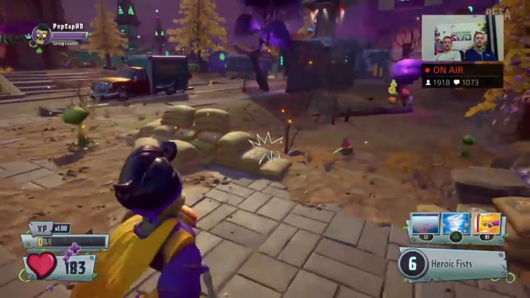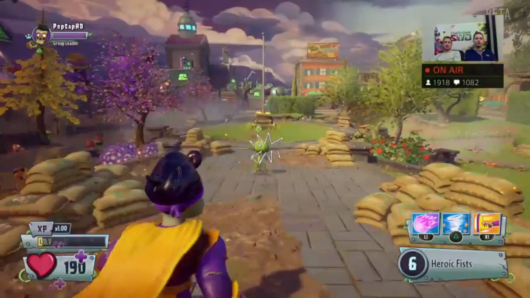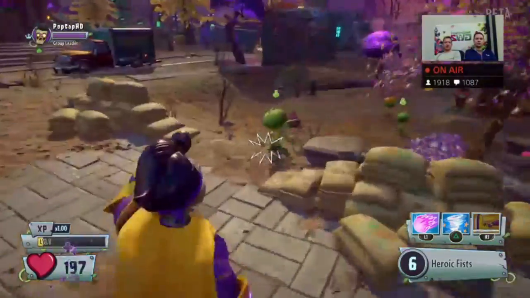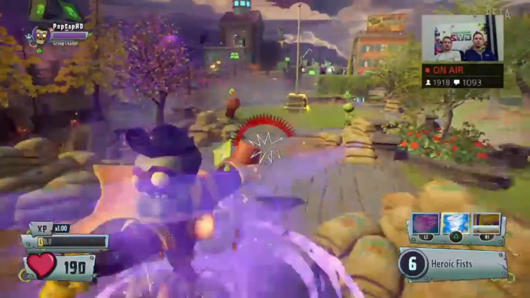You can also use his R1 ability in there as well. This actually has 2 modes. We'll use it on the ground first. So Heroic Kick moves across the ground, takes him out. We'll wait for that to recharge. A good chance to use our Turbo Twister.